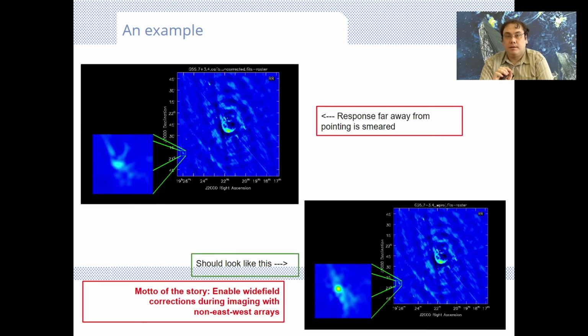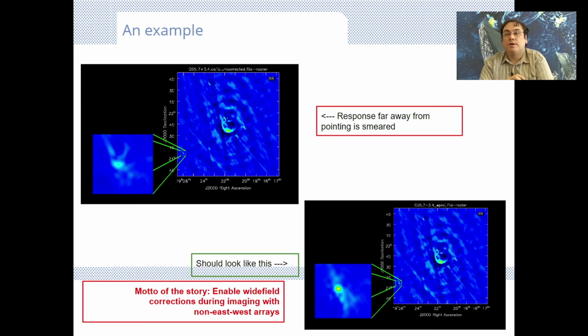Now, let's look at a real-life example and the kind of structure that we expect to see if we neglect this w n-1 term. We observed a supernova shell in the galactic plane with the VLA, in this case in its D configuration. The source sits off the center of the image, where the phase tracking center is always defined to be at the center of the image, so it's far off the phase tracking center of the interferometer. That source is going to be subject to these wide field effects.